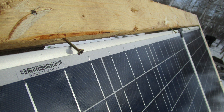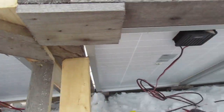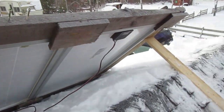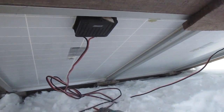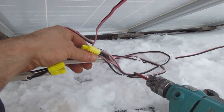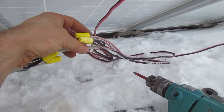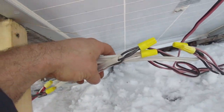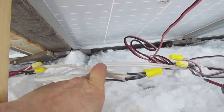Now Dennis is going to explain the wiring. All of my panels are the same — they're all 100 watt panels. I've got two here and two there, with space for two more on the other side. The way I put them together, I put two of them at a time together, then I have another wire that connects those two pairs together, and then both pairs connect to the main wire that goes down to the shed where the rest of the system is.